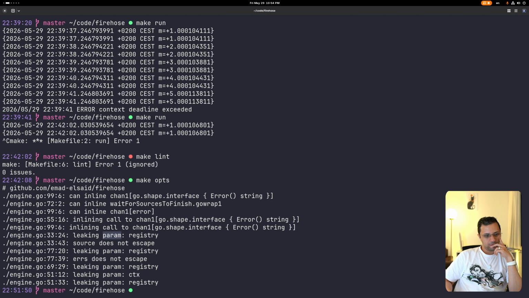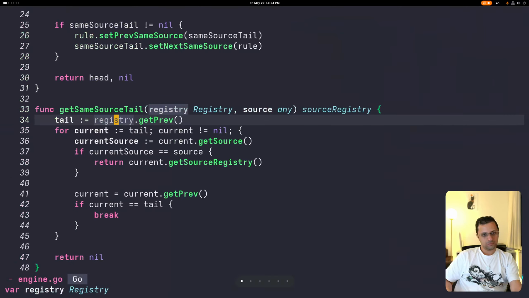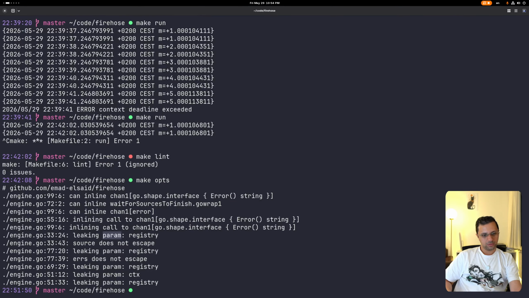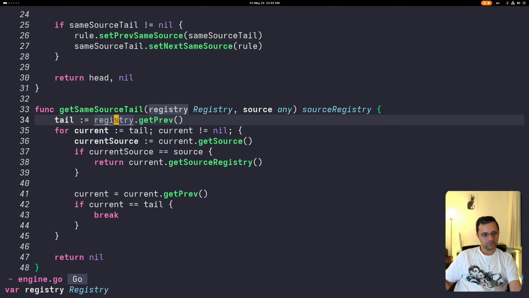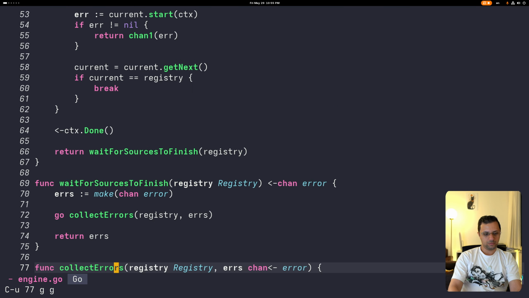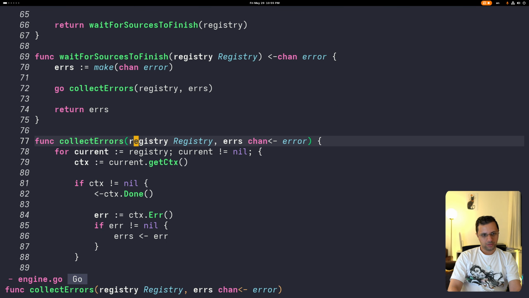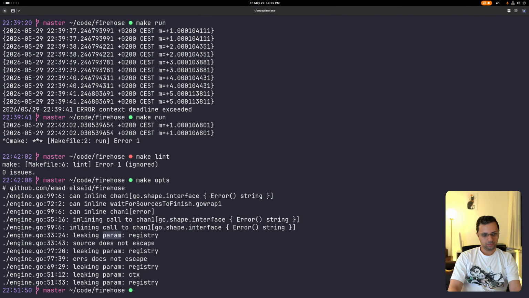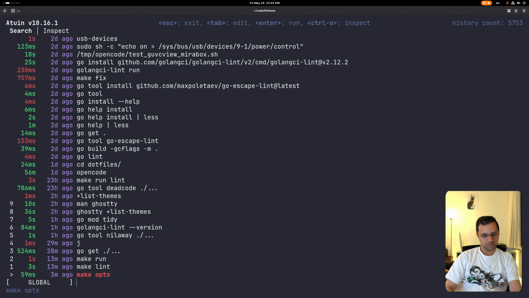And this is still line 33. Yeah, which is nice. Okay. Then leaking param line 77. Same. Leaking param registry and leaking param context and leaking param.